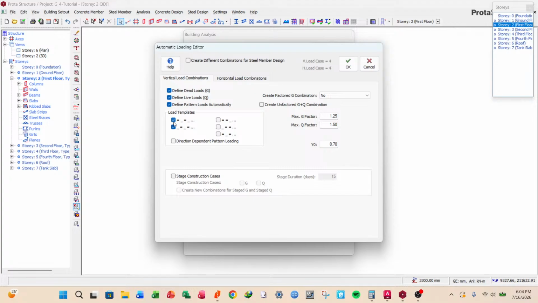Pattern loads depict the usage patterns of a given floor.